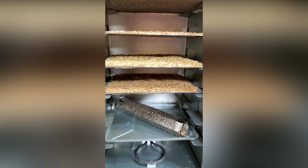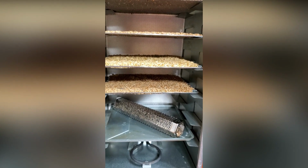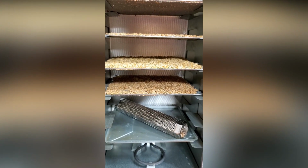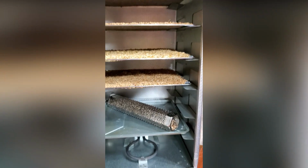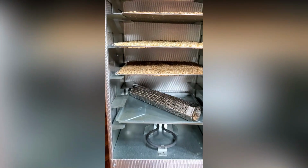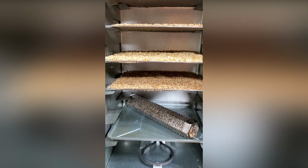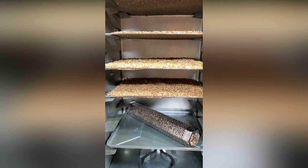But I look at quality over quantity. I want the quality of that grain when it comes out to be perfect. So anyway, just wanted to show you that. What we'll do is cut back to getting it set and getting it ready, and I'll move it outside and we'll get it going.